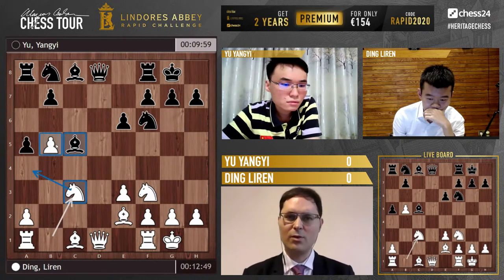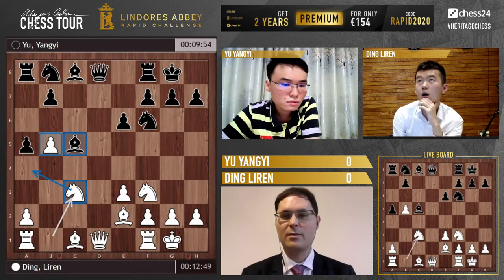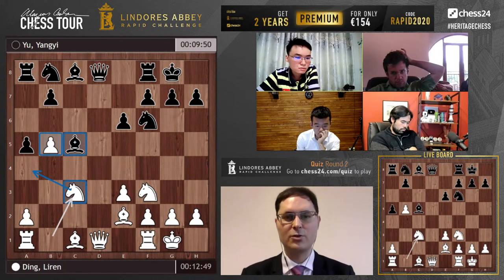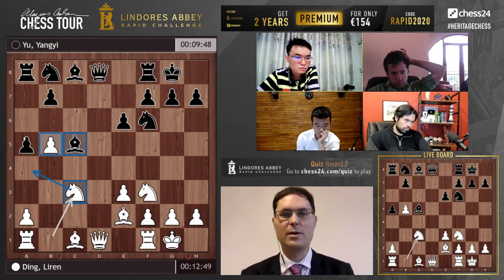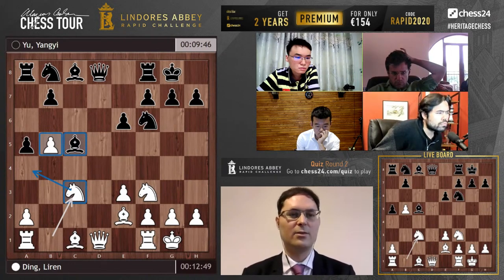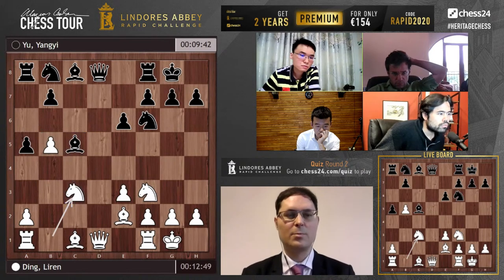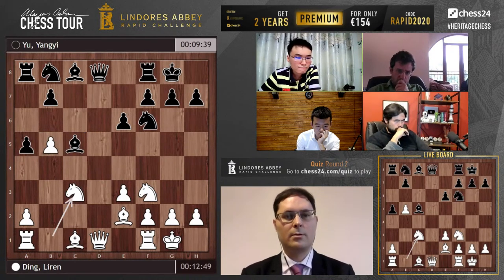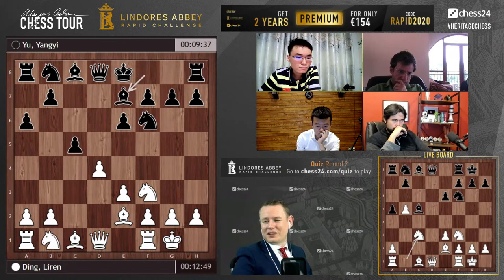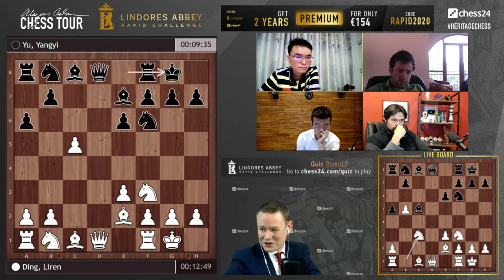And also look at the clocks. I mean, Queen's Gambit Accepted usually is the one where you can rely on your feelings and you will make sure that the first 10, 12 moves you will play automatically. And here we see two experts and they are burning time, showing that they managed to surprise each other. Yeah, this whole sequence feels improvised to me, so I don't trust it.